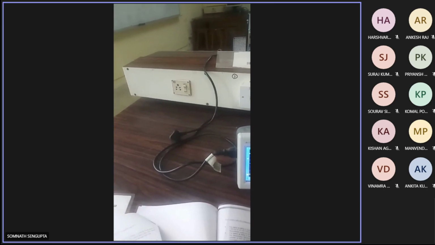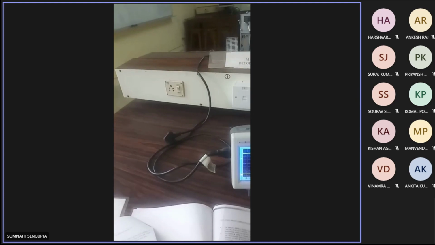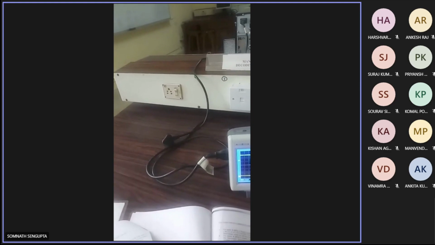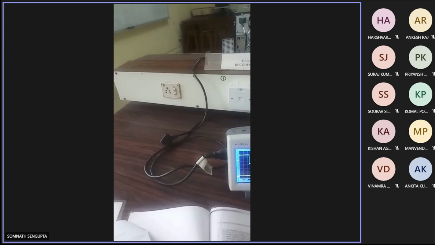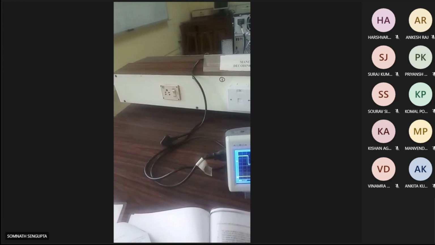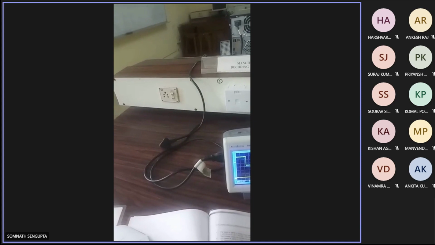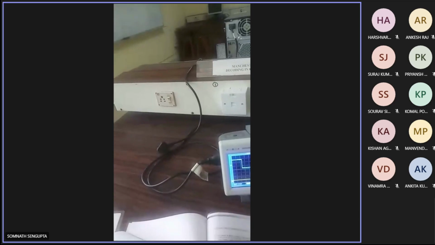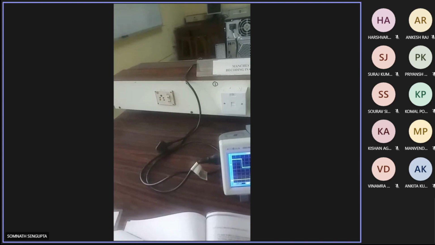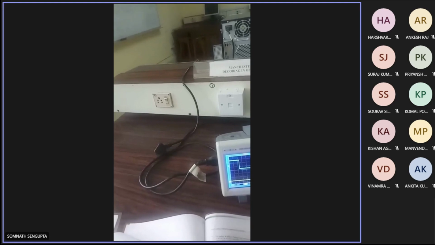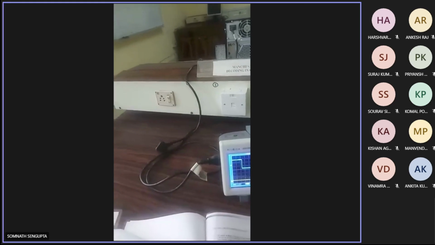So in the receiver, there are two stages. One is the Manchester decoder circuit along with the clock recovery circuit. The clock recovery circuit uses an RC integrator, then an XOR gate, then a monostable multivibrator. The decoder circuit uses one D flip-flop, and at the clock input of the D flip-flop, the recovered clock will be applied, and the Manchester coded data will be applied to the D input.